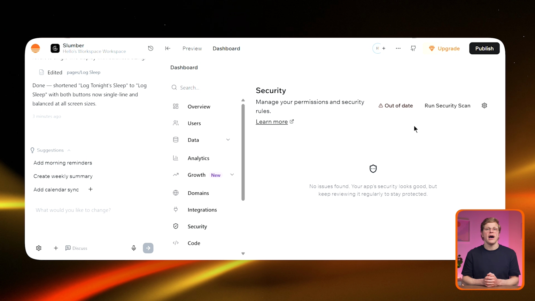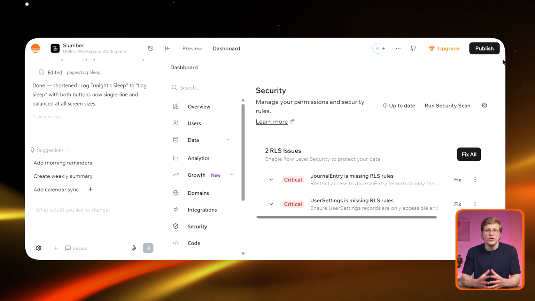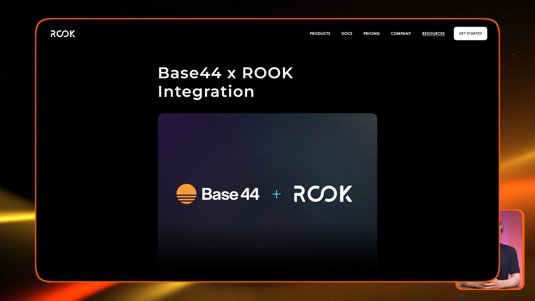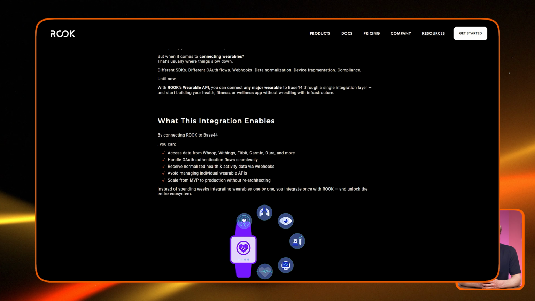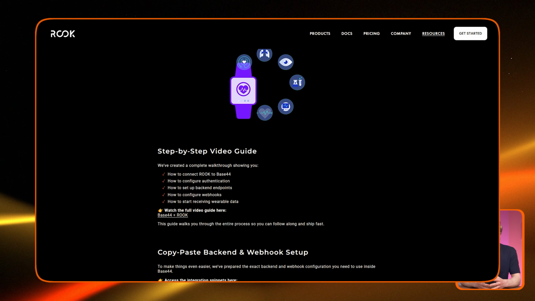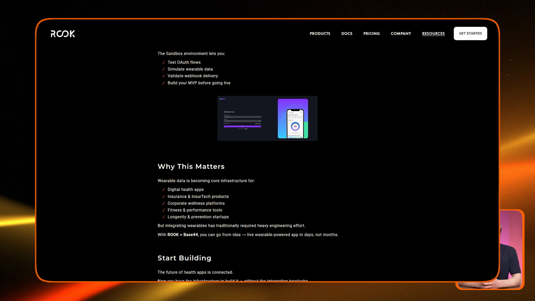The sleep stage breakdown, light, deep, REM, awake, is based on estimated averages, not real sensor data. The next step is to connect it directly to a wearable, Whoop, Aura, Garmin, or any device that you use to track your sleep. And that's actually possible with Rook. It's an API platform that connects your Base 44 app to any major wearable through a single integration, so your actual sleep data flows in automatically.